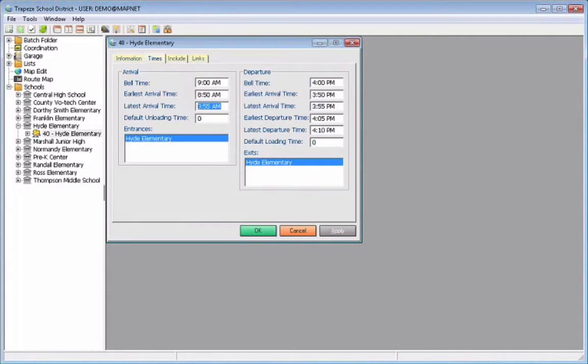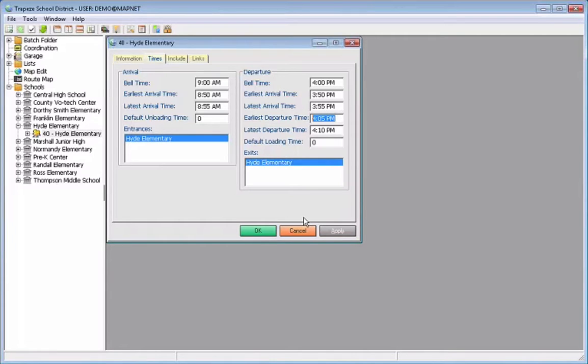In the delivery route, the system will use the earliest departure time as the default time for the departure on the route. So in ensuring that your route times are correct in MapNet, one of the first things you want to do is look at the activities in your schools that you're using to create those routes and make sure that the latest arrival and the earliest departure time are correct.